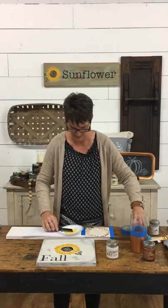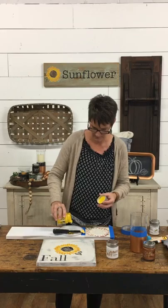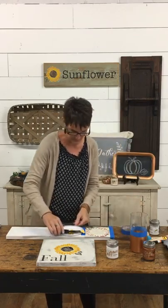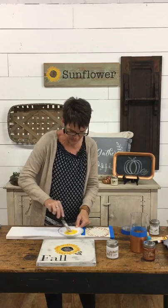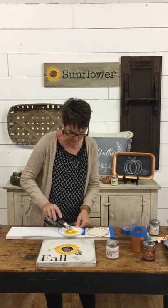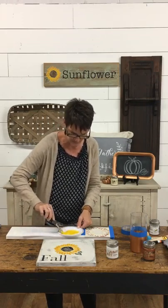I need a little bit more paint here. But you just mix it in a quick 1-to-1 ratio, like I said. And I always start out with a smaller amount because I don't want to be wasteful, of course. But once this gets to a little bit of a paste, a little bit of a putty, okay, then you literally apply it with this putty knife. You can't paint it on because it's too thick.